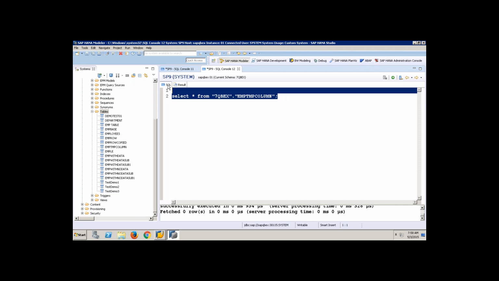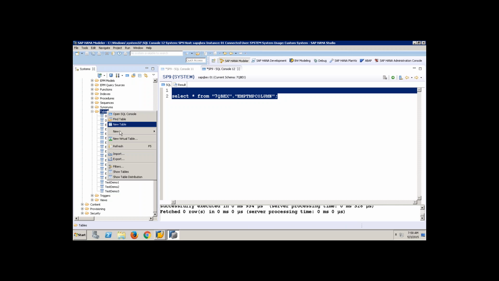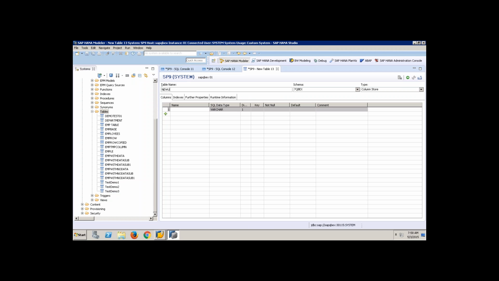Okay, boss. Now the question is, while creating my table with the UI, where do I specify that it has to be a temporary table? So I say new table, new UI, GLB_TMP something.